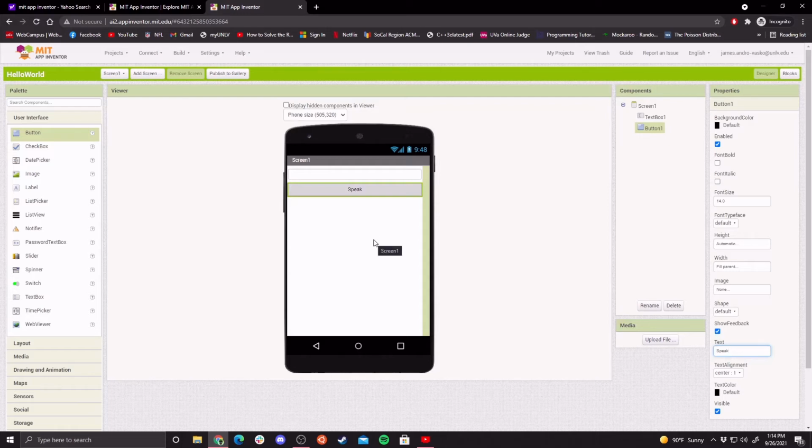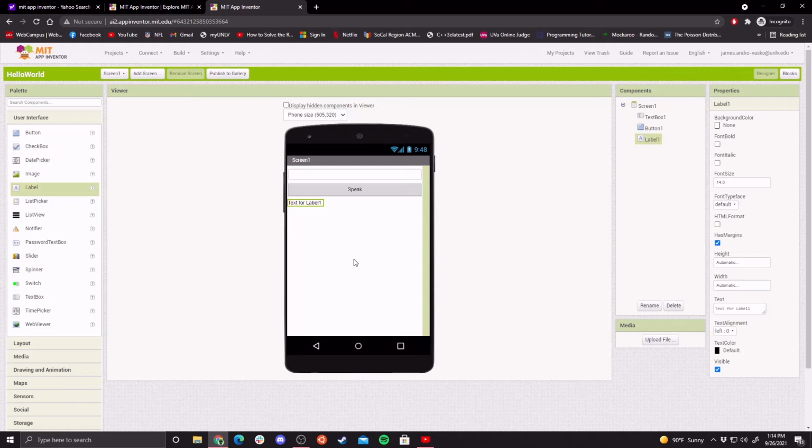So now I want to go ahead and I want to write to a label. So we have this label object, and labels are just ways to display something to the screen. So text boxes are for inputs, and labels will typically be for output. So I'll click and drag and drop this right there inside of my app. And once again, I kind of want to widen it because it makes sense to have it take up the entire screen, or have the width take up the entire screen. So I'm going to once again click on the label, and right here go to width, and then have it fill parent so it takes up the entire space.